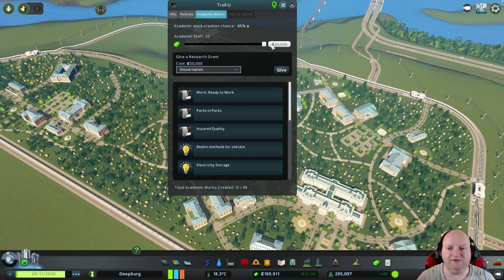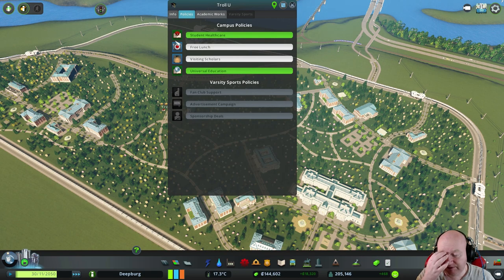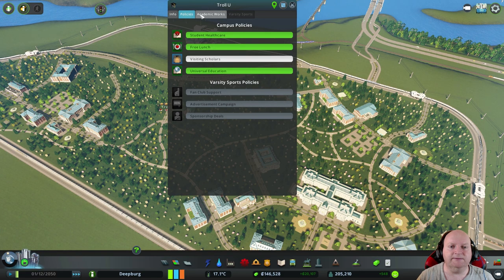We've got maximum staff. Yeah, I want the staff to be highest. Let's get you to work on... I'm just going to repeat that whole thing. Discovery. There we go. And I think given we're making some way, we can now bring in the visiting scholars. You know what? No, we'll do free lunches for everyone. Free lunches for everybody. There we go.